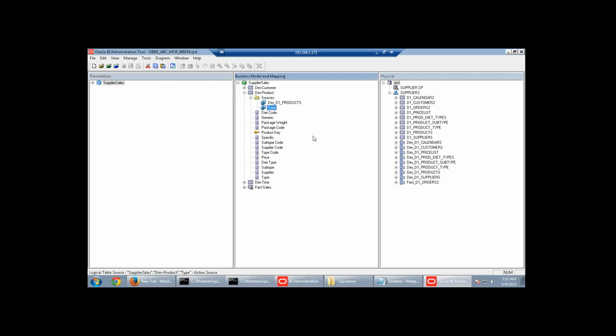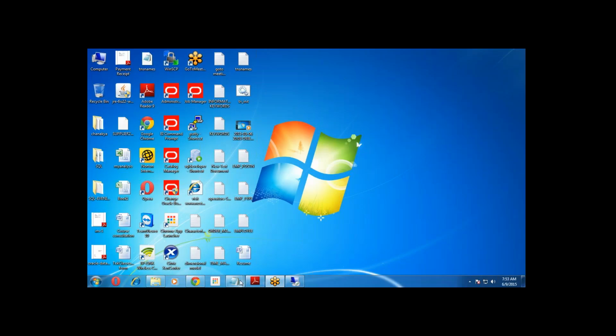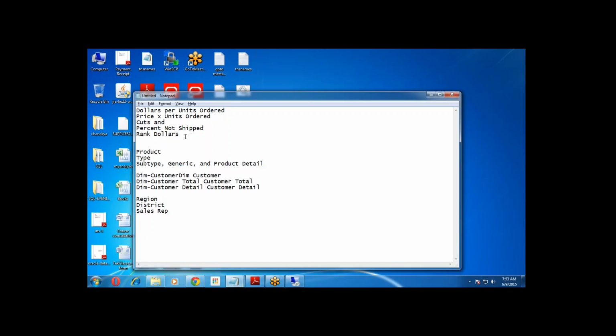Through logical table sources, we saw how to define content for our type table and all this. Okay. Now today let us see how to add different types of measures, using our existing columns. Let us see how to use the calculation wizard and create some calculations, and let us see how to create a rank function and use it. So this class we will see different types of measures that we create.